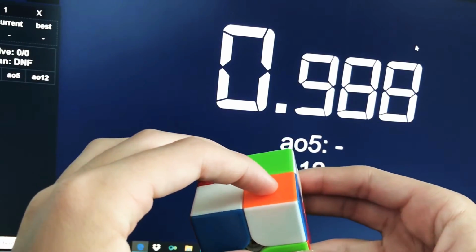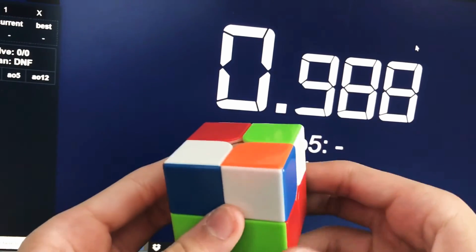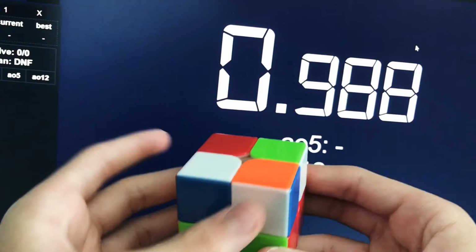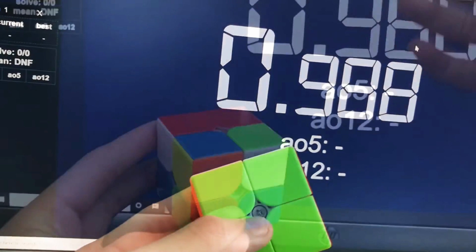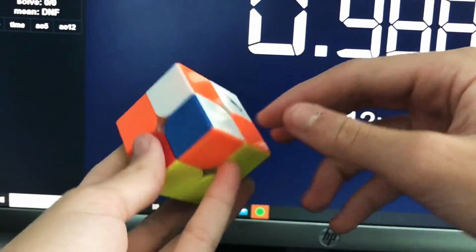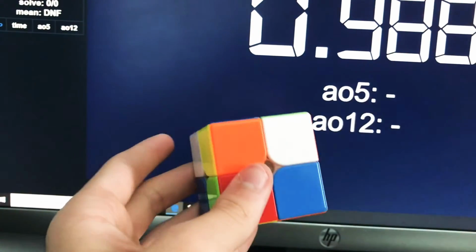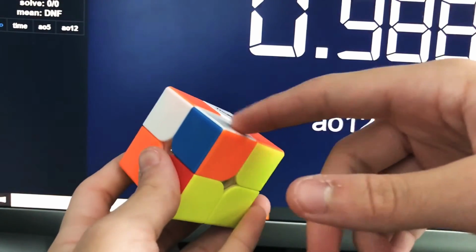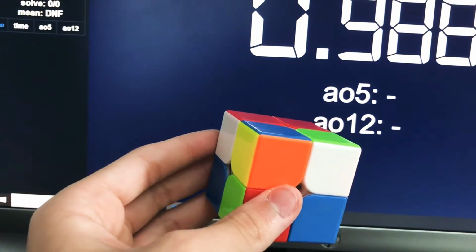These two are opposite. With this case, you have to look at these four pieces. These two are opposite, and same with these two. So when I'm finished with it, top of the top. This is another scramble. I could look ahead. If I insert this here, I'll get a bar right there. These two are gonna be opposite, so it's guaranteed I'm gonna get one bar. And also I could look ahead into the CLL case.